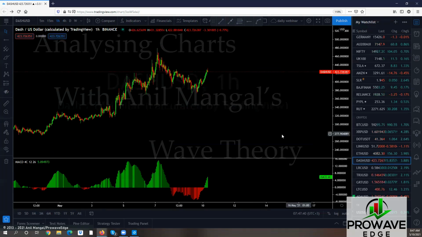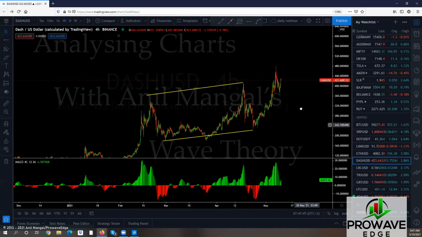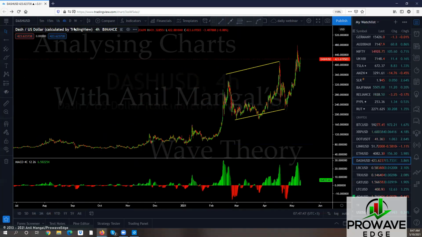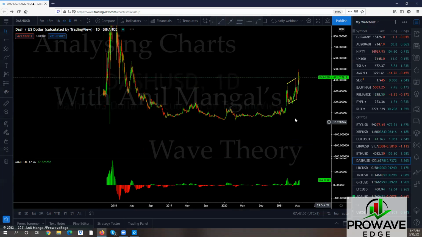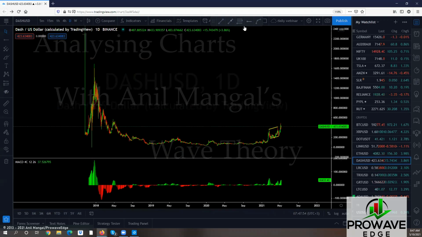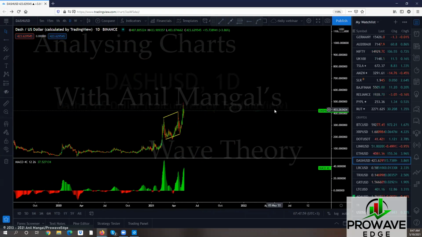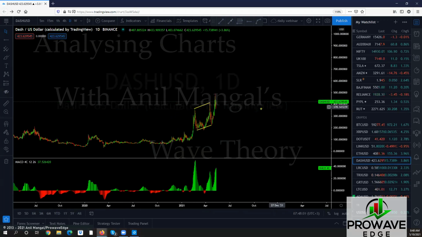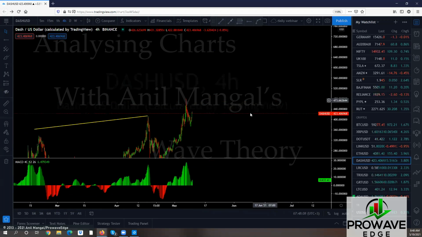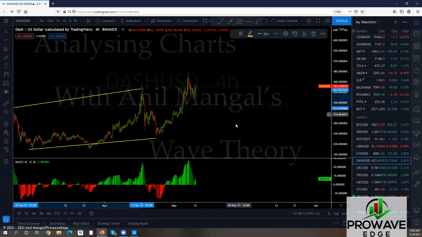Dash. Dash is now starting to go, so you might still have a chance at this one. It's now going. Have we broken the top? Nope, not as yet. So if you want to get something that could go break this top, go for Dash. This is the next big potential one. If they're going to push it, you have a flat, you're making flags, you're going to go. This one hasn't gone to the top as yet, while all of the others have actually got back there. So wait for a correction. You're making a correction here. Go for the trade.